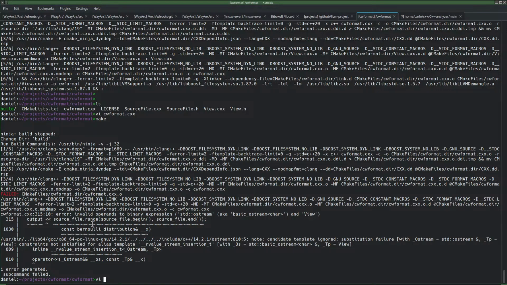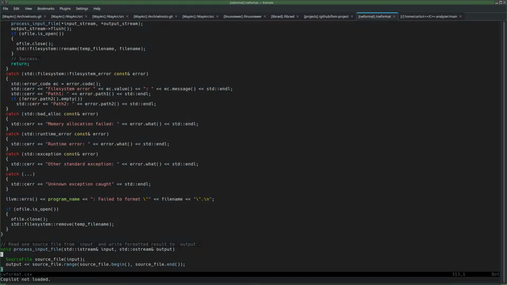Invalid operands to binary expression: ostream and view. I thought I made something that writes that. Oh, debug is not defined.